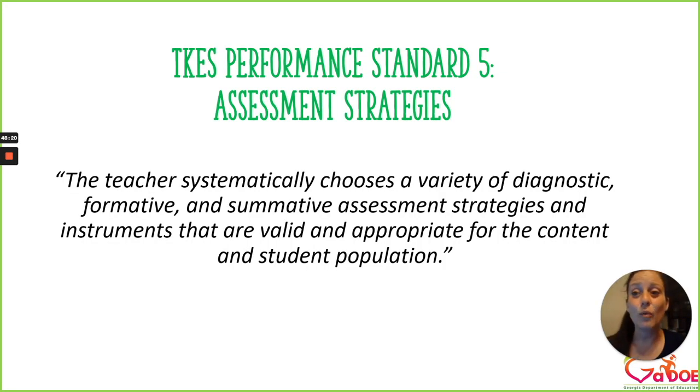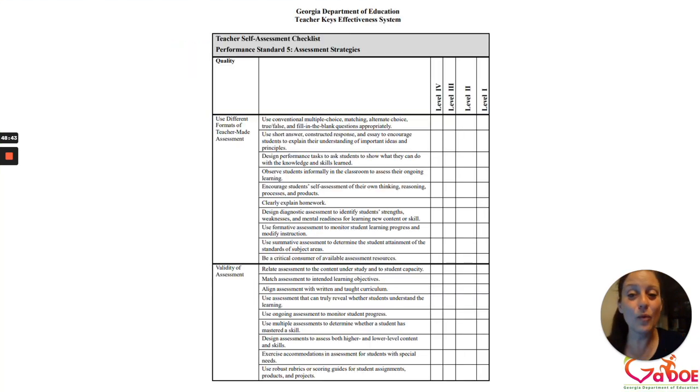Now, one of the things we said we were going to talk about before we ended this webinar were TEKS performance standards and how we can find ways to support each other to make sure we're meeting that proficient mark. So we look at Standard 5, it's on assessment strategies. You can see here it's talking about diagnostic, formative, and summative assessment strategies. Well, my friends, that's all we talked about today. So I feel like we should be good at this. So if you look here at this, you're going to see things like this. Use different formats of teacher-made assessment.